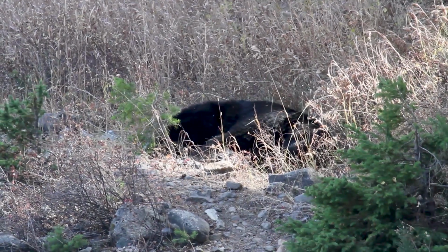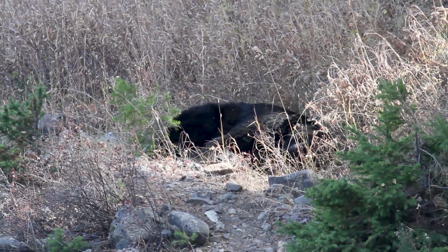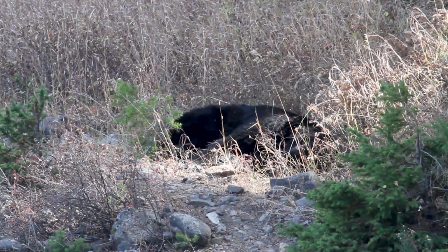It's been over an hour. The bear's still sleeping. It's hot. I wish I could just be one with the bear, and then I could take a nap and know exactly when the bear wakes up and wake up at the same time as the bear. Make this so much easier. However, probably not a good idea to sleep next to the road. Still waiting.